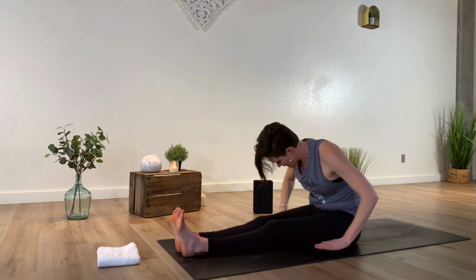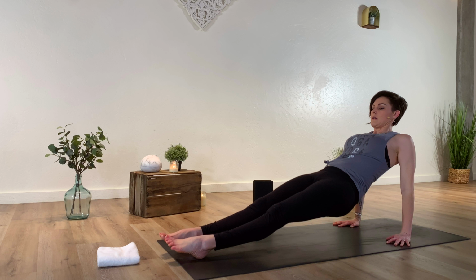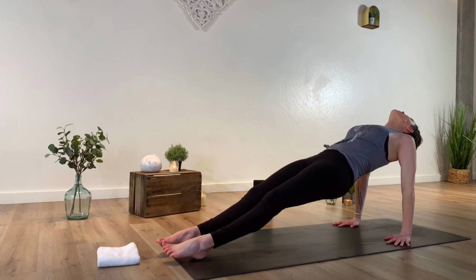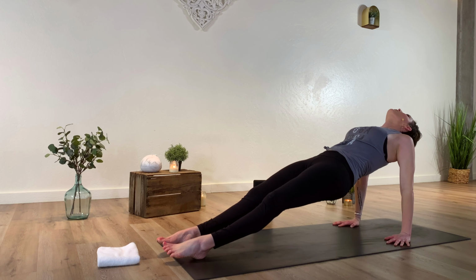Release your hands. Take reverse tabletop or reverse plank. You can keep your legs straight or bend your knees. But lift your hips up, let your head hang back.